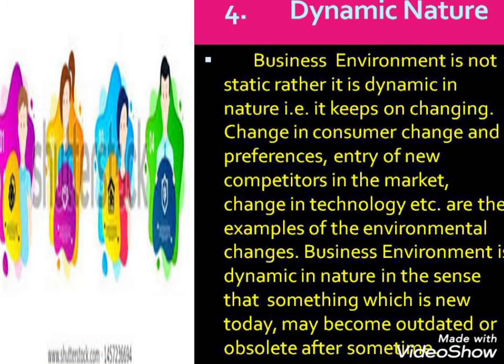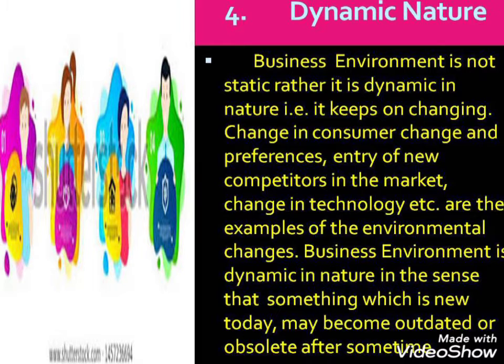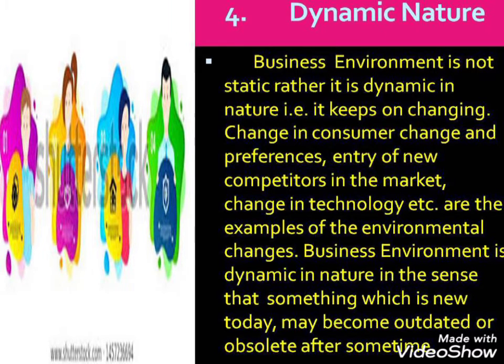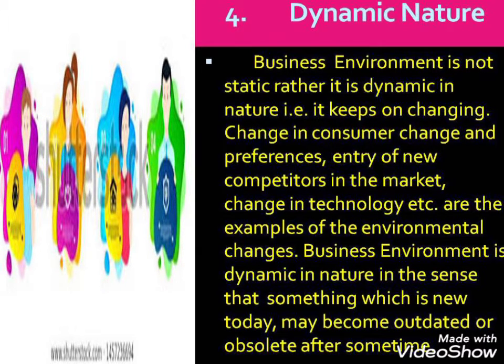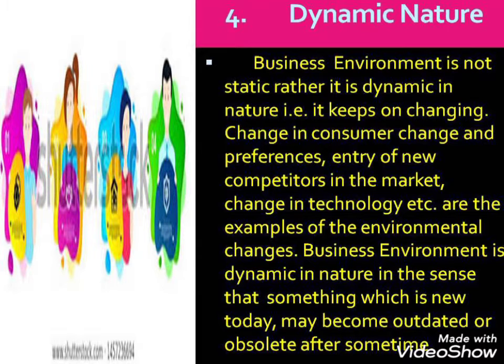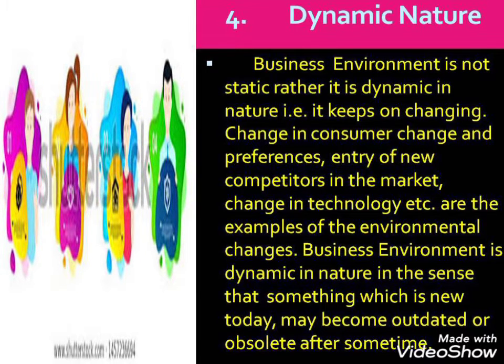Fourth feature is dynamic nature. Business environment is not static, rather it is dynamic in nature. That is, it keeps on changing. Change in consumer tastes and preferences, entry of new competitors in the market, change in technology, etc. are examples of environmental changes. However, this change may not be uniform for all environmental factors. For example, technological change is very fast, while social change is very slow.